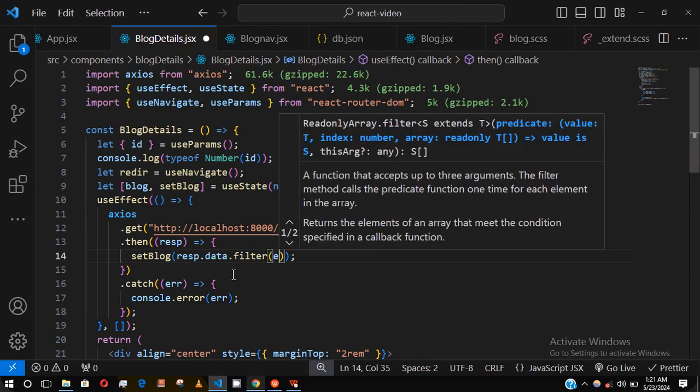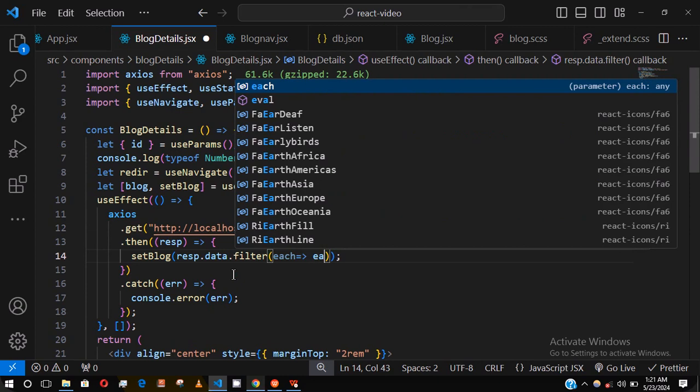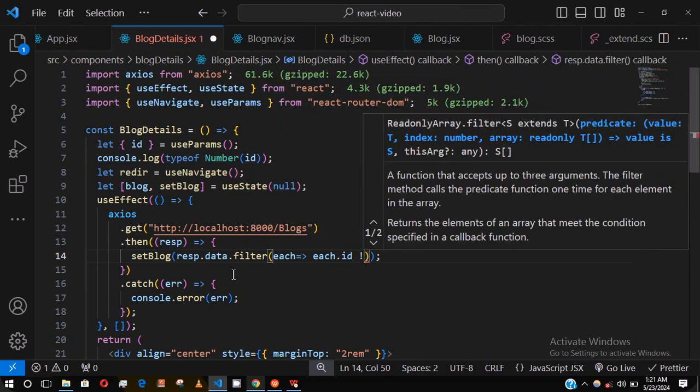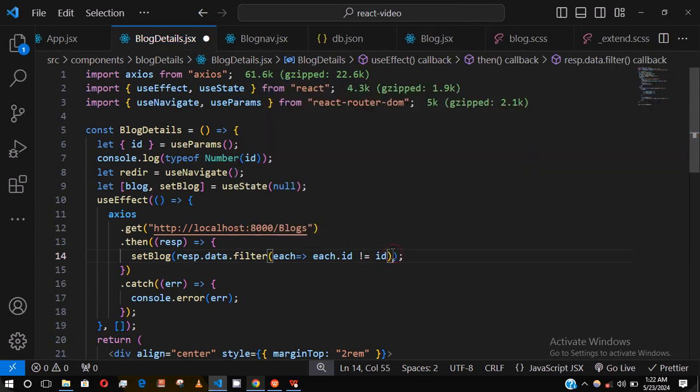We're going to filter each block's dot ID equal to ID. Then this should be equal to, because we don't want to filter out, we want to extract only this one. Then this should be index 0.